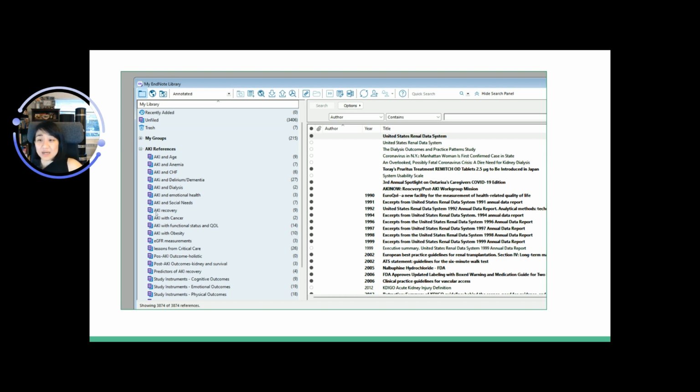This one is more outcome, AKI recovery, AKI with cancer, and then I have a bunch here on outcomes, post-AKI outcome, holistic, a bunch on study instruments, right? So you can organize however you want, and you can drop your articles in there. That way, when it's time to go back, oh, where did I find that? You can look through your bucket to say, oh, I have all of my citations here that I can read again and look for it again.